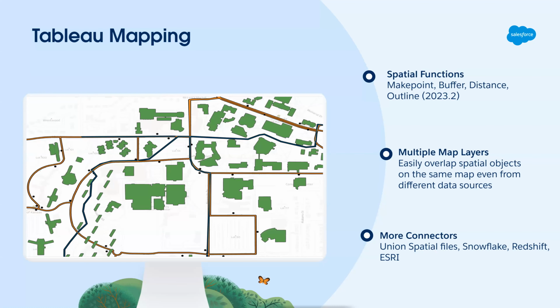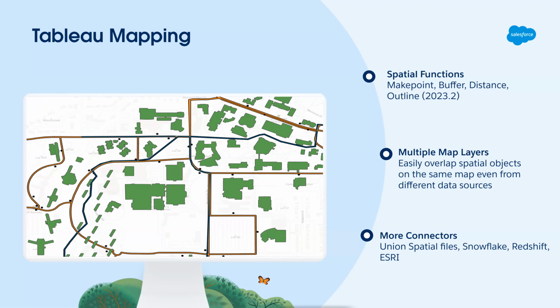All right. The next feature area that I want to introduce is around mapping. I'm a big mapping user of Tableau. When I started at Tableau, we didn't even have filled maps, right? The ability to fill a state in the boundary of that state. So we've had a lot of capabilities in this area. One is the concept of spatial functions. Spatial functions are really powerful.